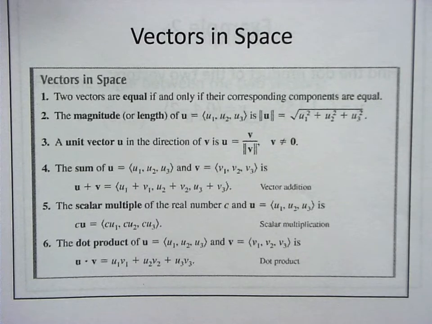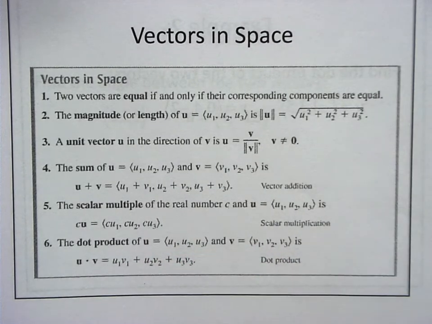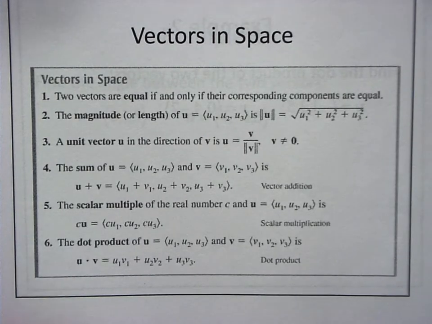Unit vector is the exact same. All you do is take whatever your current vector is and divide by its magnitude. So take all 3 values in the current vector, find the magnitude, and then divide by that. It's shrinking that vector so it's only 1 unit long. Adding them up, just adding their corresponding components. Scalar multipliers, just distributing whatever's out front to all the components. And dot product is when you dot 2 vectors together, you multiply their corresponding parts and add everything up. Vague recollection from last semester? Okay. And that's all in the book too, if you want to copy them down for notes. But let's actually make use of them.